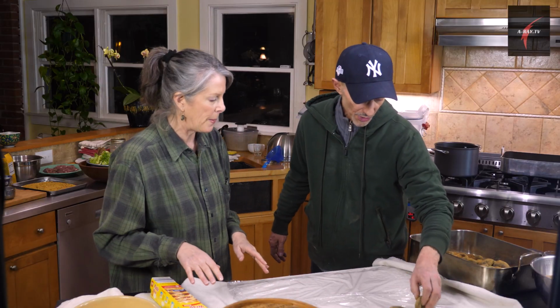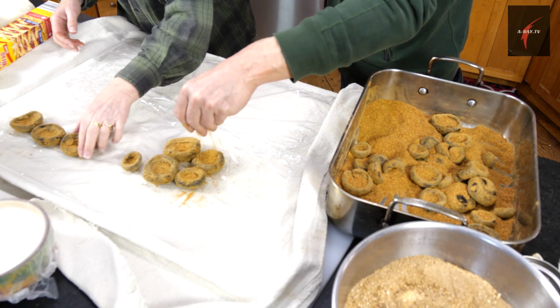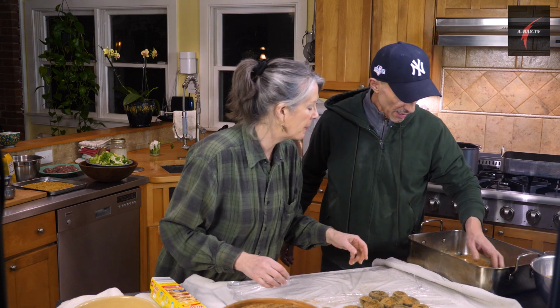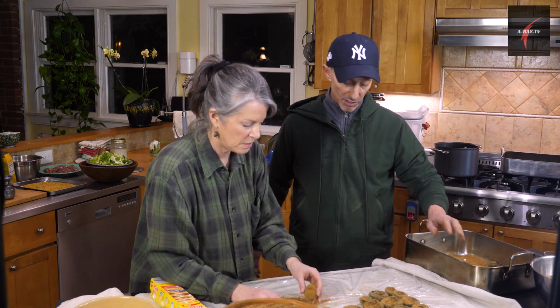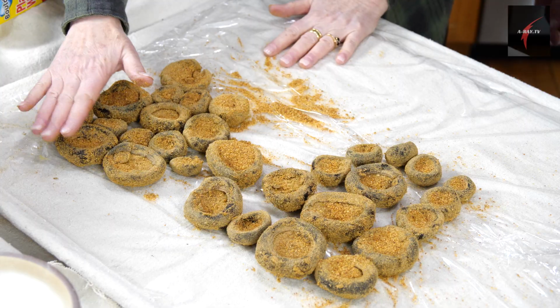Great. What we can do is lay them down like this. Try to keep them as close together as you can, though touching. And the really interesting thing about the mushrooms, when you do them like this, is that once they're finished, you can actually just take them out fresh. You don't have to dehydrate them or anything. Put them in a saute pan and cook them just like you would a cutlet, like a steak. People think it's actually meat. There's so much umami, and these have such an interesting texture as well.